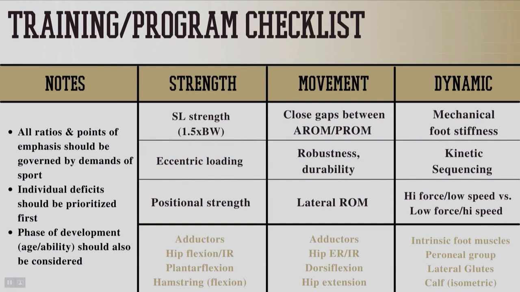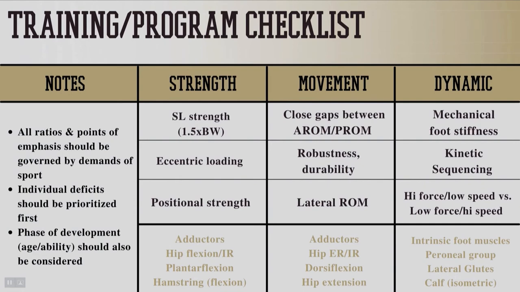Lateral movement is something that in this population is pretty remiss across the board. They're very, very sagittal-plane dominant. So just getting them outside of sagittal is really a win for most of my athletes. For the movement piece, we see a lot of fibrotic or just kind of nasty, gristly adductors that don't really move or load well. Again, hip ER/IR is going to be something that's compromised for most.